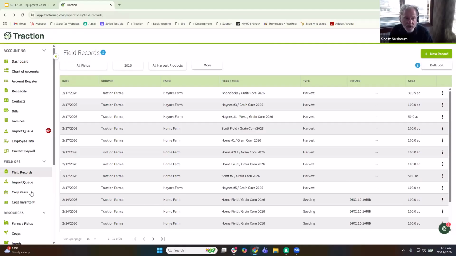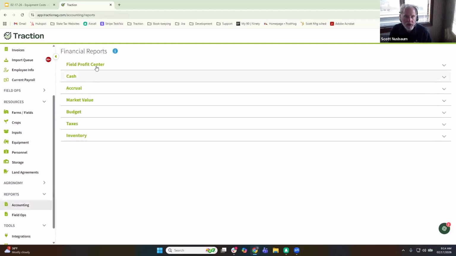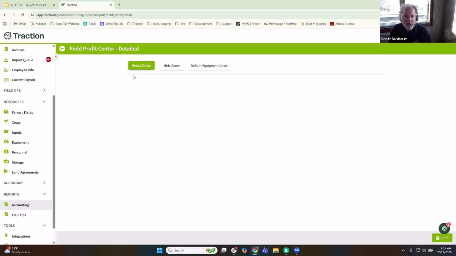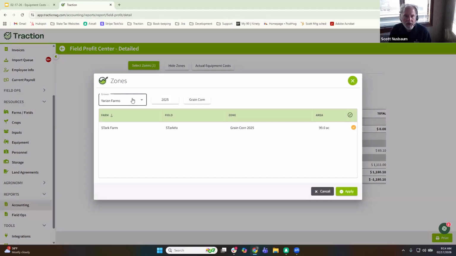So I'm just going to jump ahead and show you what we have on a report. I've got one field that doesn't have a lot of field records on it. I go to Field Profit Center, go to Field Details, and pick a field I've got set up.